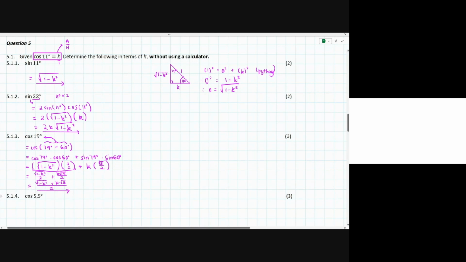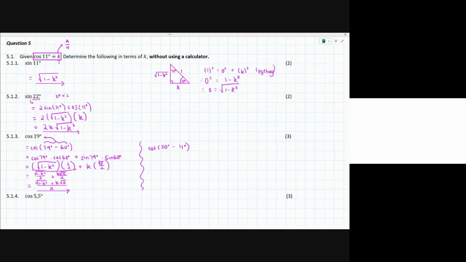But we have worked with the angles we've been given. We have found an expression in terms of the angles I know I have and can work with. I then expanded my compound angle rule and substituted in what I know. You would get exactly the same answer if you had gone the other way. Like I said, I would have gone cos of 30 minus 11 degrees. You get exactly the same answer, so it makes absolutely no difference. But again, guys, be thinking about double angles, compound angles, and anytime they say without a calculator, have special angles somewhere in the back of your head.